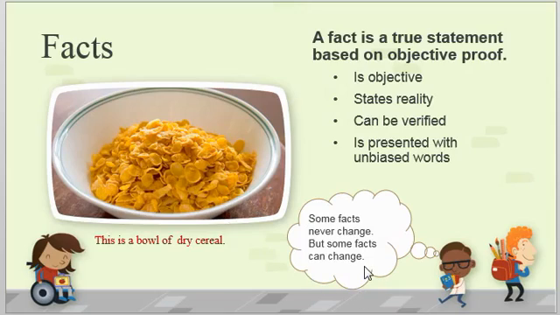Some facts never change, but some facts can change. We can change the fact that this is dry cereal by pouring milk on it. That would change our fact to this is a bowl of wet cereal. So some facts can change depending on the situation, but they can always be proven.